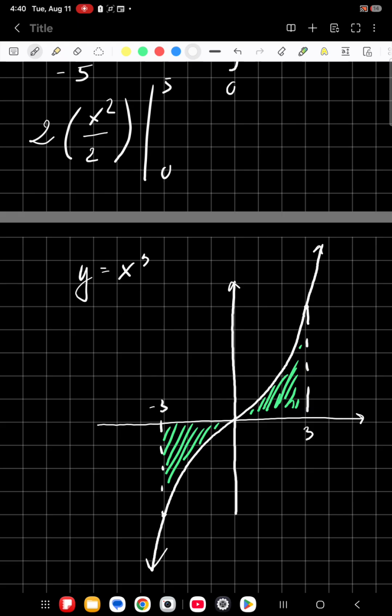Okay, so when we calculate this, similarly, this integral would look like, I could go from 0 to 3, and then just have that x cubed here, dx, and then double that area. And so I put that 2 in the front. Okay, so that's it for that particular section. And there is one more section that I want to do.